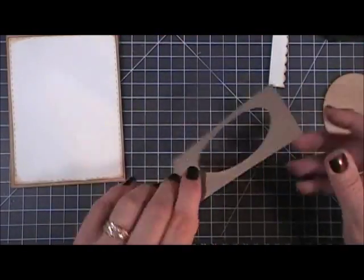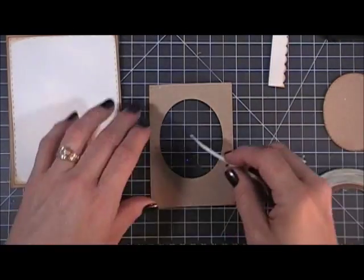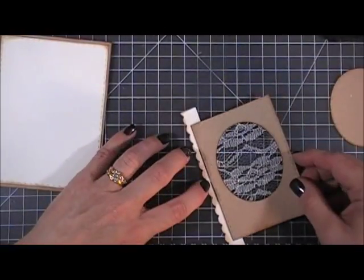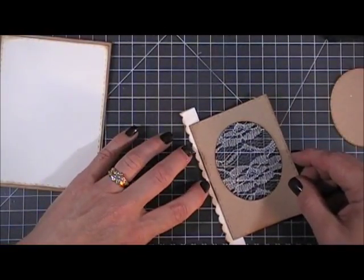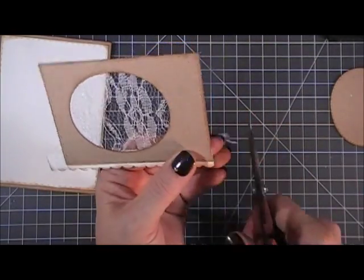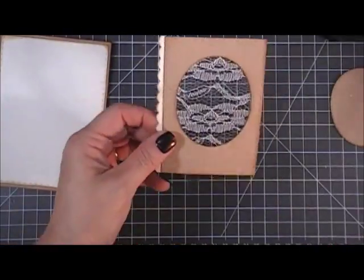I'm going to go around the edges, and I did go around the inside of that circle area too with it. And I'm going to add some score tape behind it, because I'm going to take a piece of lace and secure that behind there. I want to add a lace accent to this card. Using that canvas paper, I cut out a scallop edge, and I'm just going to place that on the side there. I thought it needed a little bit more.